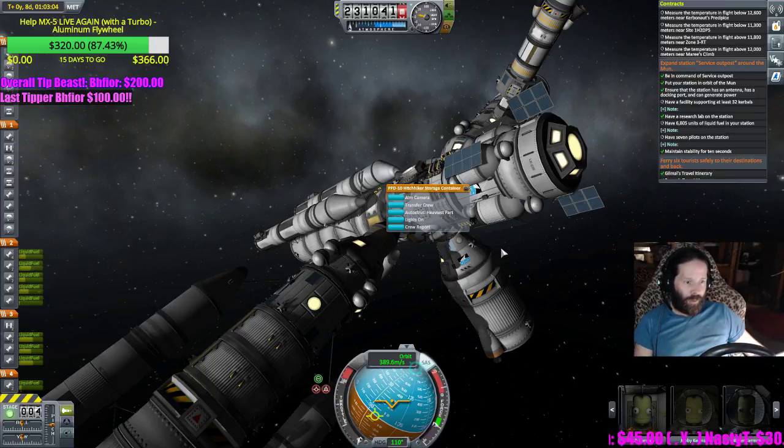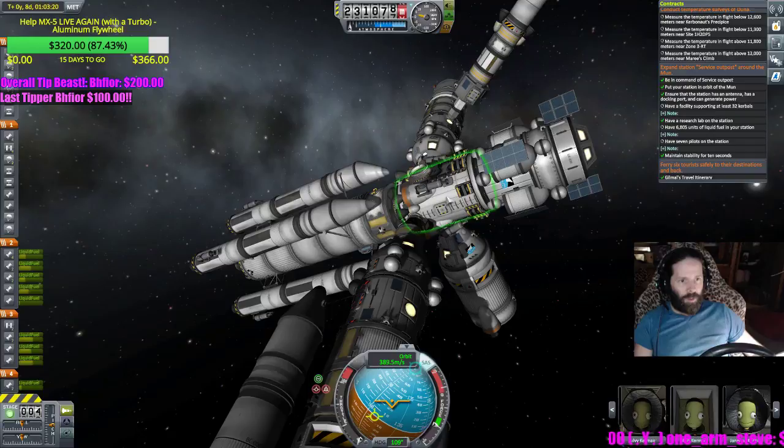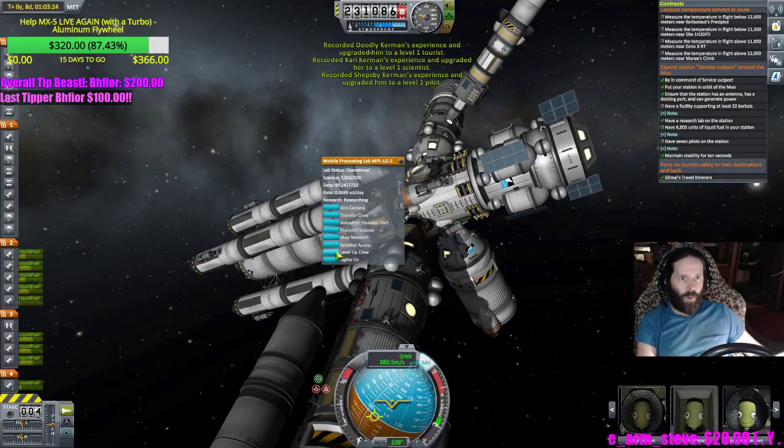I brought another tourist over here. I have to have a bunch of pilots in here, like 7 of them. Carl isn't even upgraded yet. All right.